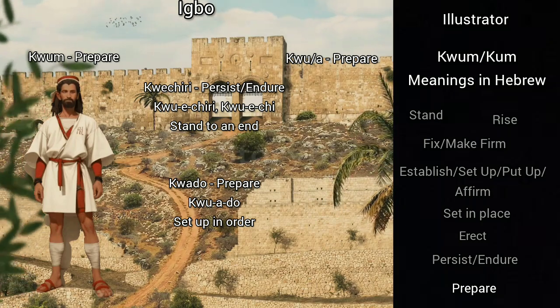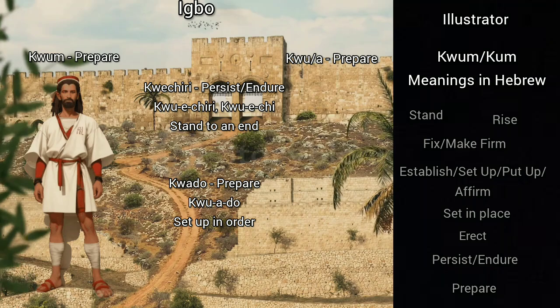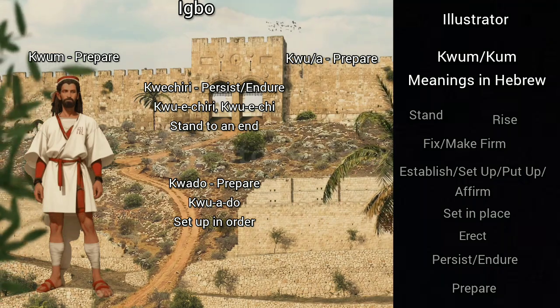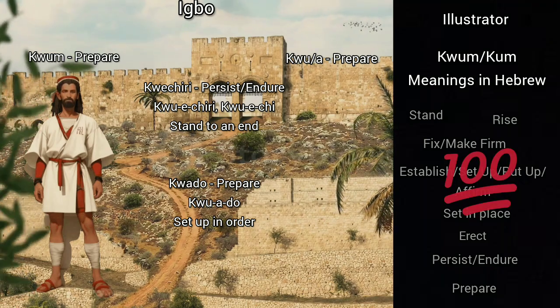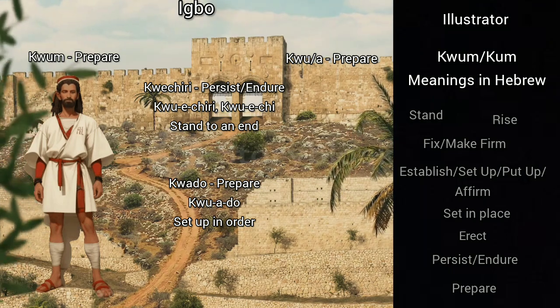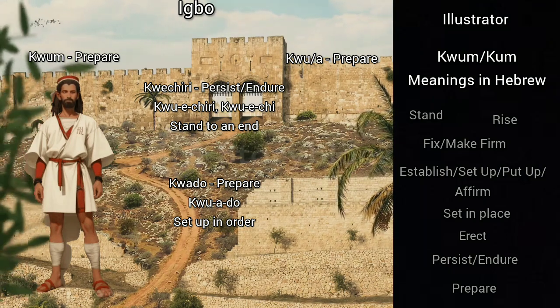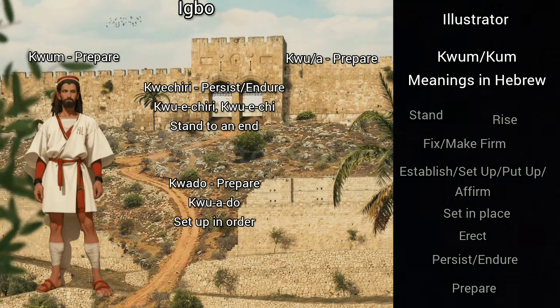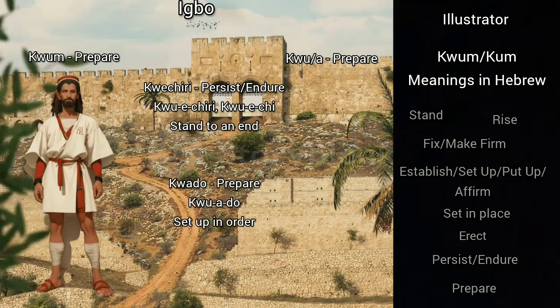So you can see that all the meanings as listed in Hebrew are exactly as they are found in the Igbo language, and that is why, if you saw the first installment of this set of videos, you would observe where I said that the Igbo language is a variation of Hebrew as spoken in Judea. That is to say that it is essentially Hebrew, though in another form, in another representation.